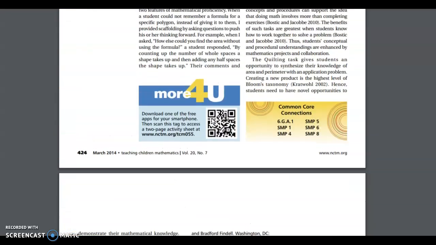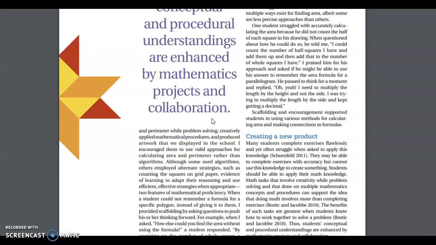Also, since I teach 4th grade, if we were to do this in my classroom, our quilting project would look just a little different. We would be using squares, rectangles, and triangles, for example, instead of the quadrilaterals they were using in this project. But I think that my students would really enjoy this project. It would be a great opportunity for them to adapt to novel situations, apply efficient and effective strategies, and collaborate to solve a problem.